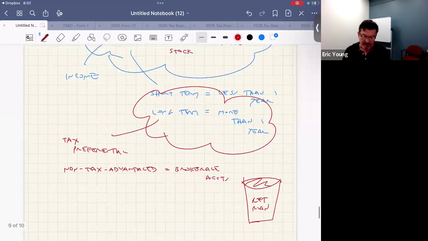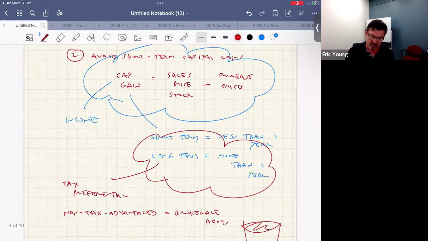And by the way, this should also tell you, when we say avoid short-term capital gains, this should be a little bit of a hint as to why day trading for most investors is a bad strategy. The main reason why so many day traders underperform the market, we talked before about the market and the benchmarks, is not just an issue of trying to time the market, but it's an issue that because they're buying and selling very quickly, any capital gains that they make are being taxed at their regular marginal tax rate. Because they're buying and selling on a short-term basis as day traders, they can never avail themselves of those preferential long-term rates. So if you're day trading, you've got to consider this stuff, okay?